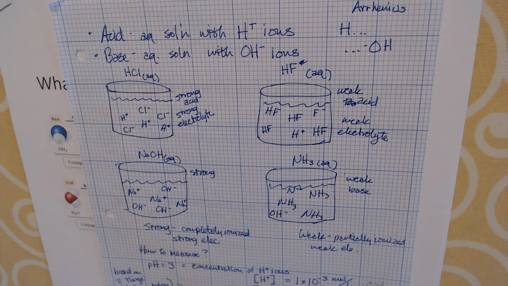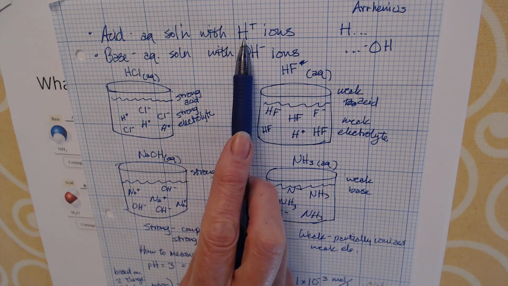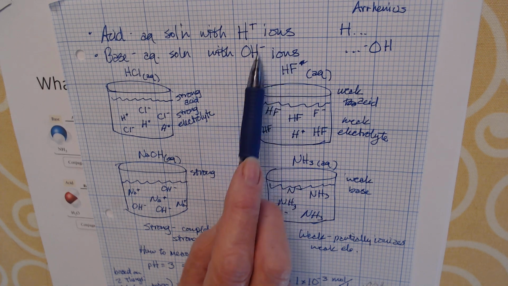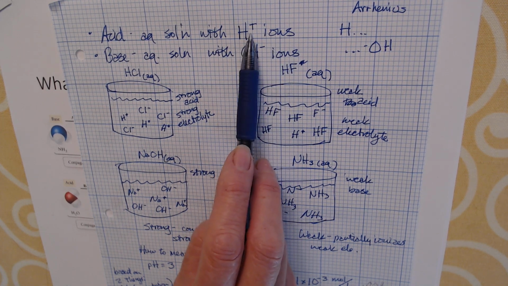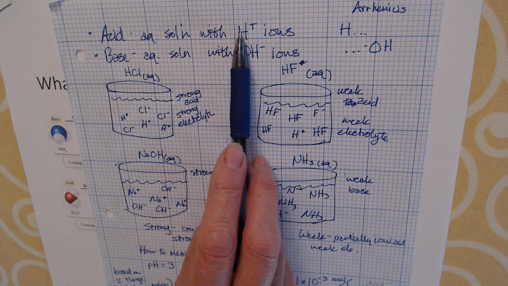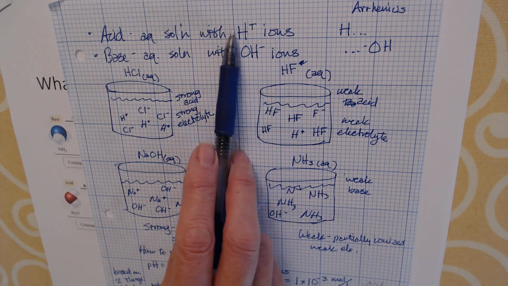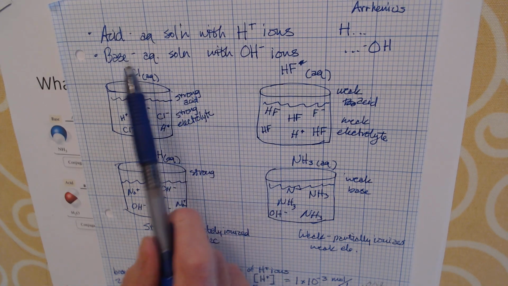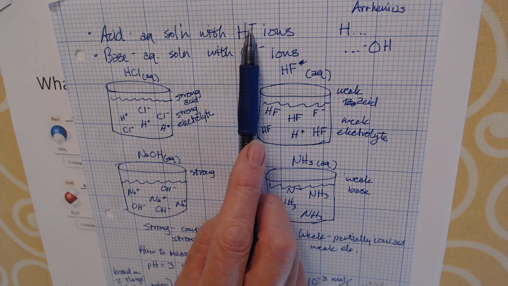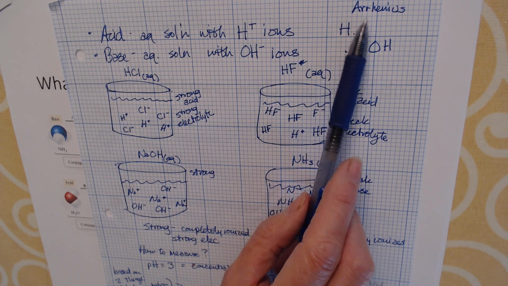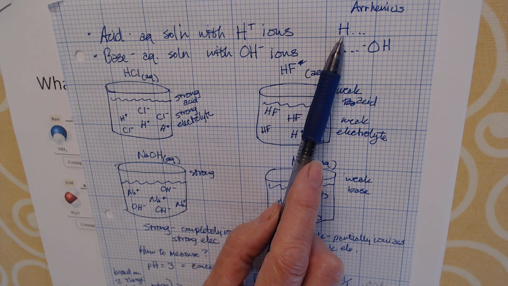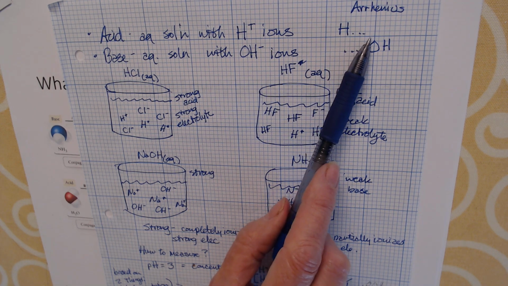Okay, so an acid is a solution with hydrogen ions in it, which we call H+ ions, right? So hydrogen that has lost its electron, so it's just a little proton, okay? So H+ is exactly the same thing as one single itty-bitty little proton, all right? And in Arrhenius's world, we said we can always know what's an acid because they always start with the letter H in their formula. Okay.